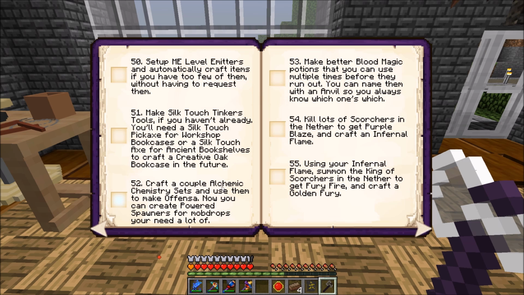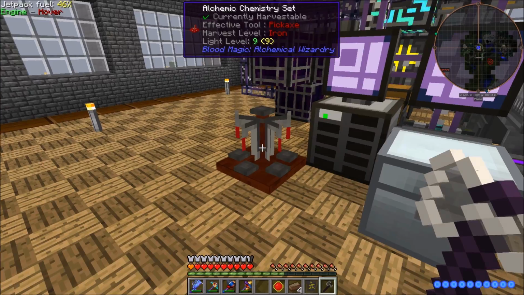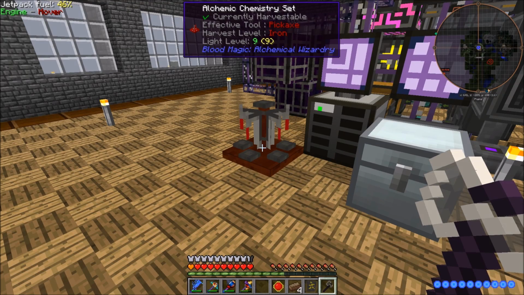And this right here, craft a couple Alchemic Chemistry Sets and use them to make Offensia. Now you can create powered spawners for mob drops you need lots of. Technically, we can go ahead and mark that off. We have Offensia. We haven't automated it yet, but we will do that in the next few episodes. I want to wait until I have automatic blood production before I automate Alchemic Chemistry Sets and stuff like that.